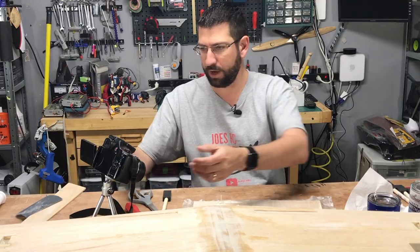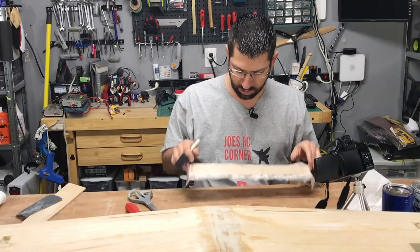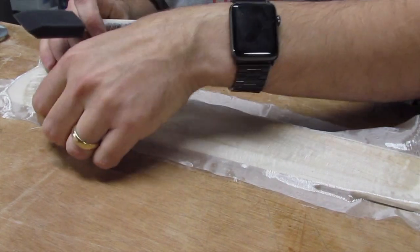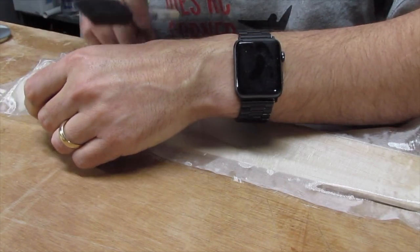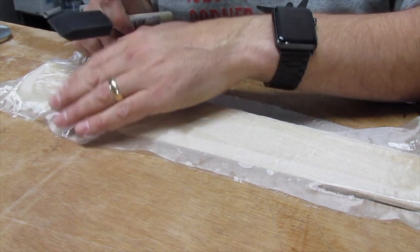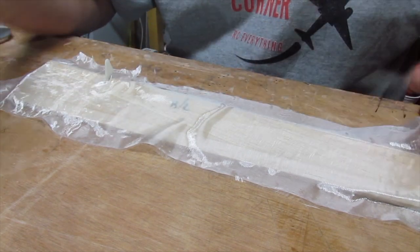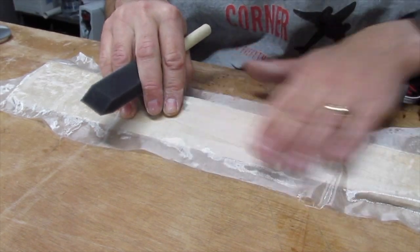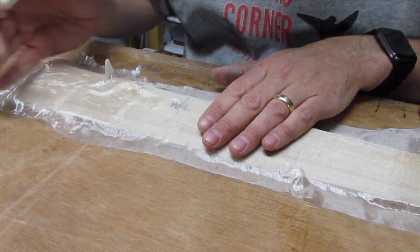So I'm going to try to rearrange this camera angle so you can see a little bit better on what I'm doing. Okay, so let's get started here. Lay this out. This spot right here, we want to make sure that that slit goes right up against the piece, but it doesn't cause many other wrinkles. Okay, so here we go. We're going to get started right now. We got it ready. Lay this all out nice and flat.